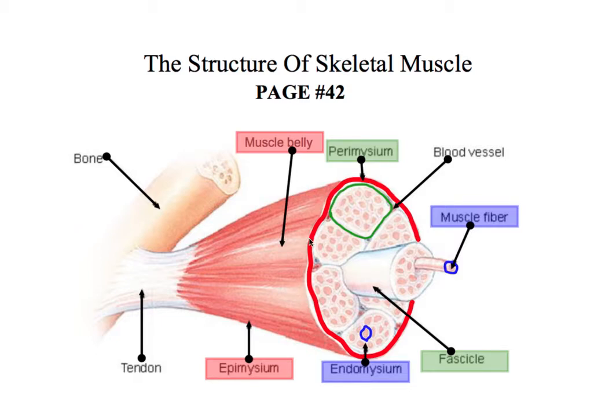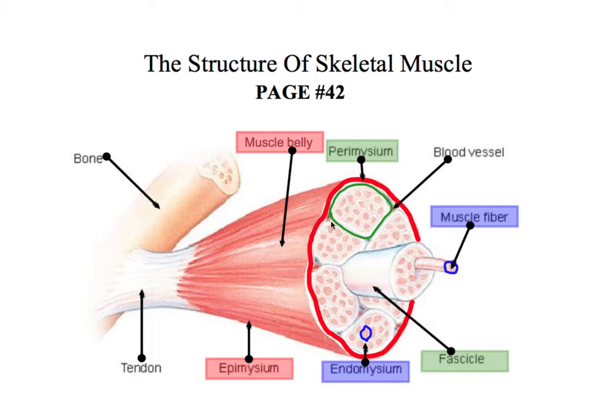And the muscle belly itself is surrounded by a layer of connective tissue called the epimysium. Now, the function of the epimysium is to keep all the muscle fibers together and to stop muscles from rubbing on each other. Each muscle is not an isolated unit. It generally works in conjunction with other muscles that are located very close in proximity. So as these muscles are changing length, the epimysium avoids friction between the different muscle bellies. And it contains all of the individual muscle components into a nice, neat package.